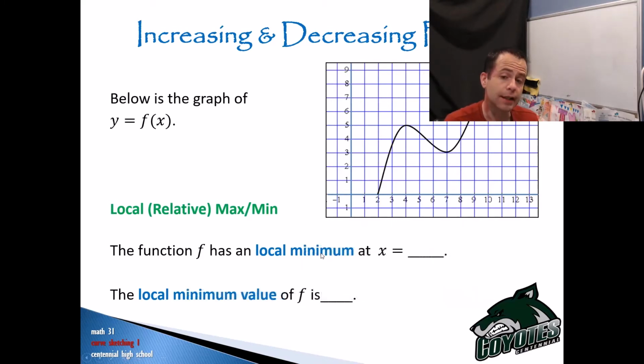And then the function has a local minimum at 3. Now notice I didn't state 2 values for the local minimum, where I stated 2 values for the local maximum. The definition of a local max or min is I have to change direction. I have to be on either side of a hump, essentially. So this absolute minimum down here did not involve a change of direction, and that's why I didn't call it a local minimum as well. Had this point here looped around, then I would have called it a local minimum. But both my maximums did loop back down, and that's why they were both also called local maximums. So then the local minimum value is 3.